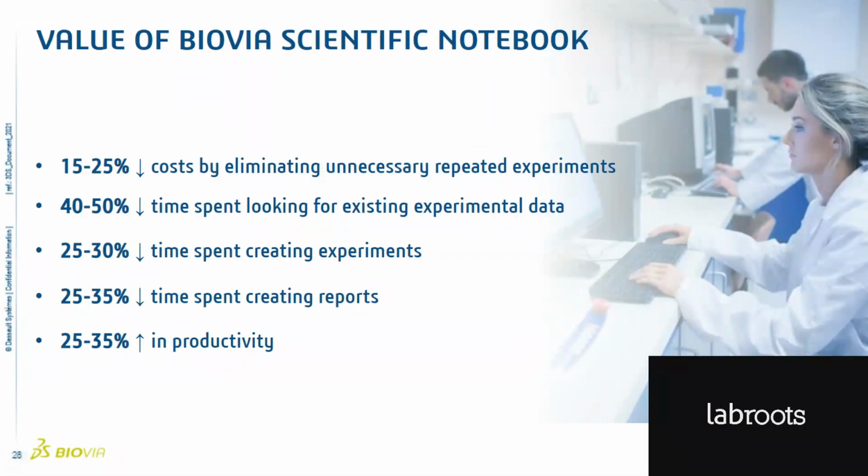So Scientific Notebook brings a wide variety of quickly achievable and specific benefits to an organization that implements it in their R&D labs and processes. You could reduce your costs by between 15 and 25% just by eliminating the repetition of experiments that have been already performed. So things that another colleague has done at some point, but maybe you wouldn't be able to otherwise find it easily, or if you don't know where the work is stored or what it's called. If you can't find a reference point to it, you may not be able to find it, or maybe you're not aware of it at all.